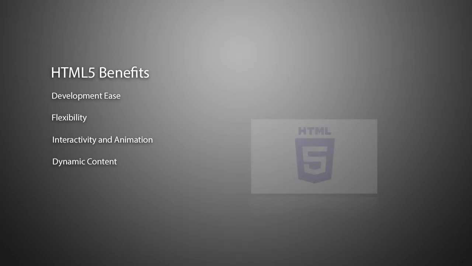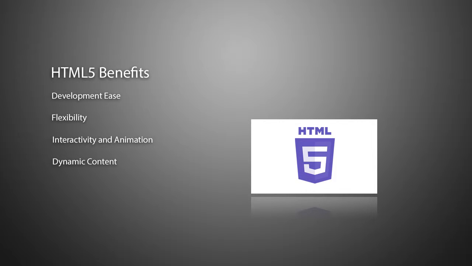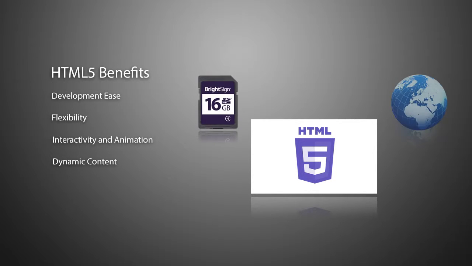Dynamic content. Since HTML5 support in BrightSign can include both local and remote content, you have an entire world of HTML content that can be used in your presentations. Access existing websites or databases, or your own remote location that you manage on the web, and you can update your content anytime at will.